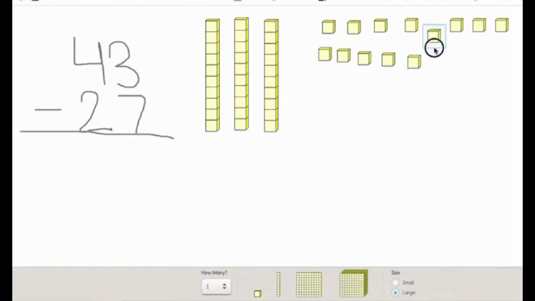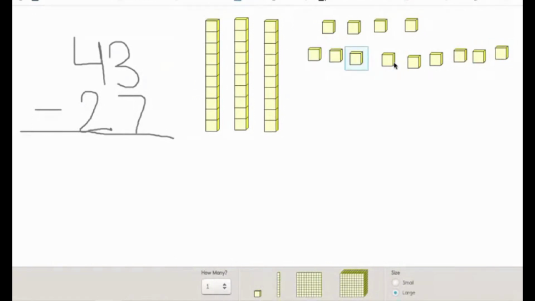And you can see that right here. It just kind of went on top of each other though. That's the only thing there. So I'm just kind of moving them around to make them a little neater. Okay, there we go. So here were your original 3 ones that you had here. And then we took that 1 ten and we broke it up into 10 ones. Okay, there's our 10 ones that we now have. So now we have 10 ones plus those 3. So we have 10, 11, 12, 13. So we have 13 ones.